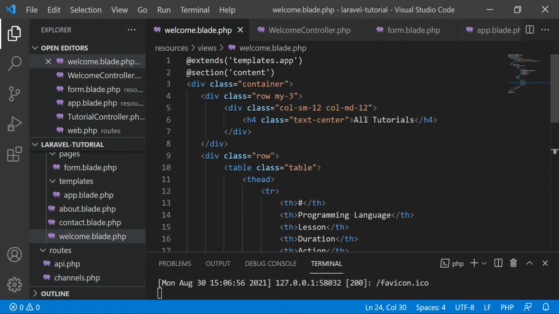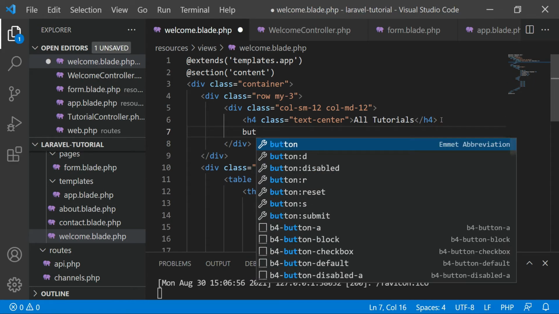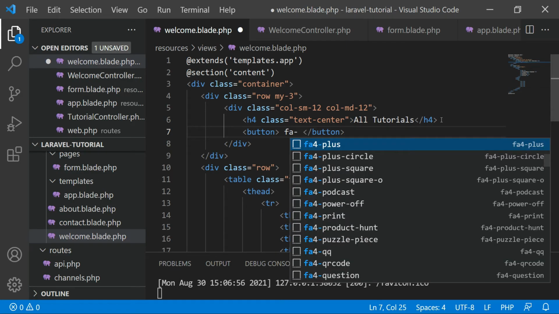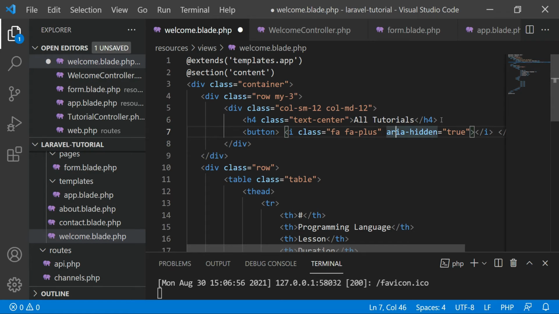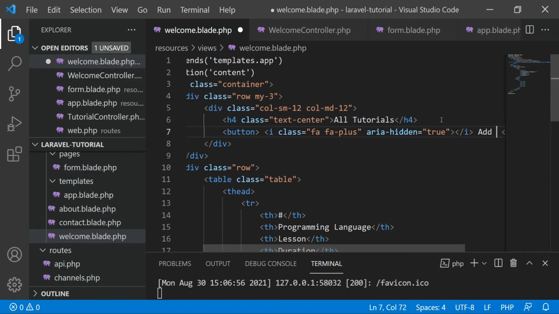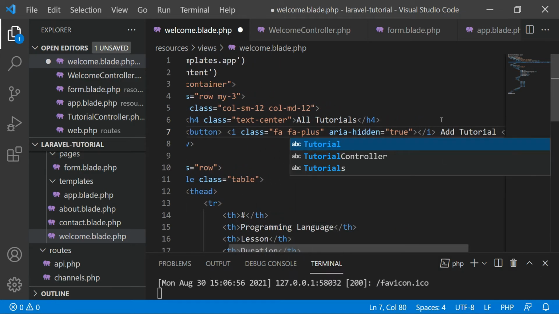So let's see. As you can see, we have the table. Now we are going to add a button to navigate to the form. So you are going to come here, create a button, you can add a tutorial.